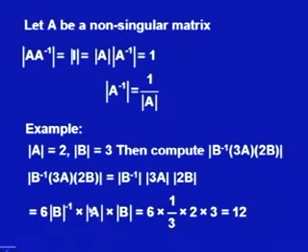Then, determinant of 3A is 3 times determinant of A, and determinant of 2B is 2 times determinant of B. That is how this 6 is coming. So, 3 and 2 are taken out. So, this result is equal to 6 times determinant of B inverse into determinant of A into determinant of B. That is 6 into 1 by 3 into determinant of A, which is 2, into determinant of B, which is 3, and the final result comes out to be 12. So, if determinants are given, then one can compute this type of product.